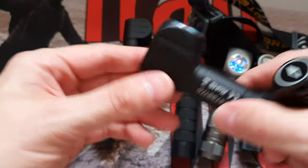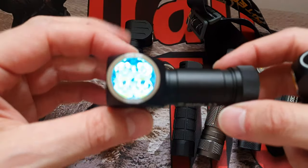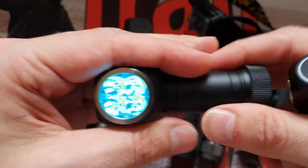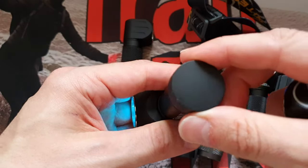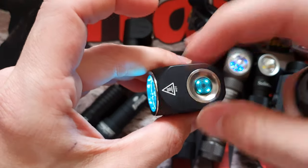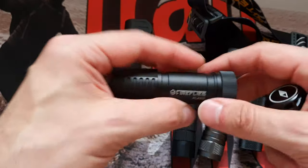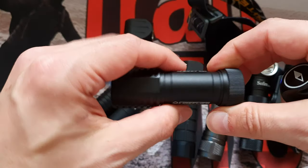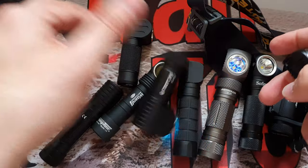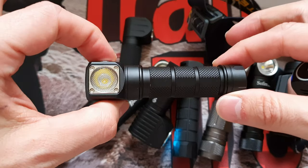Okay, if you want to go for mega power, you could go for something like the Fireflies PL47 Gen 2 here. Quad emitter, bigger battery, 21700, no charging, but you get the mag base and a big sort of headband if you want it. Gets very hot very quickly, but a massive output on that. But it's very heavy. Do you want that flopping on your head? I didn't have any problems with it, but I certainly wouldn't run with that one. Very big and heavy.